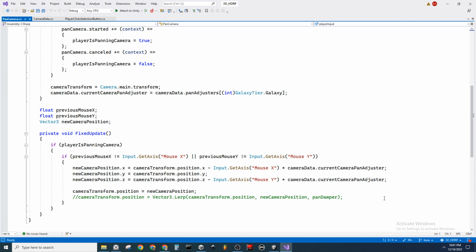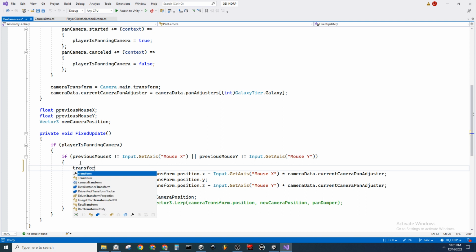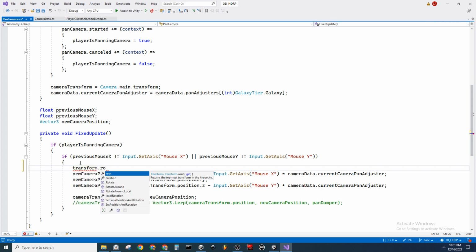Okay, so the idea is that any rotation... So, okay, if I'm in here, transform is in fact this object's transform. Its x needs to equal 0 every time.